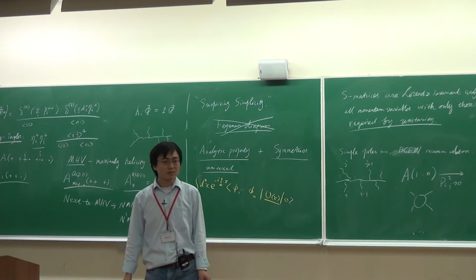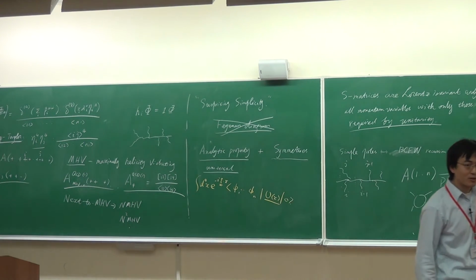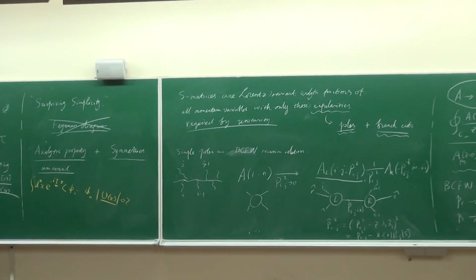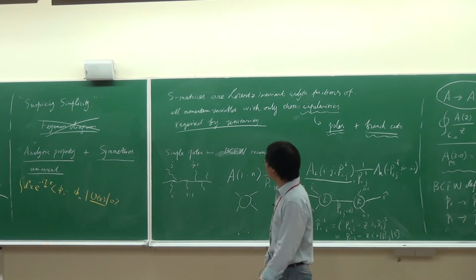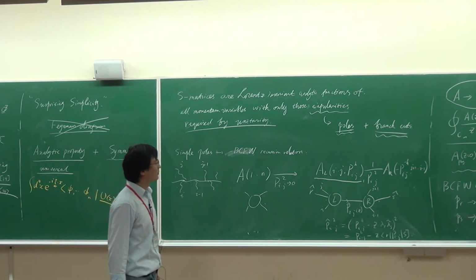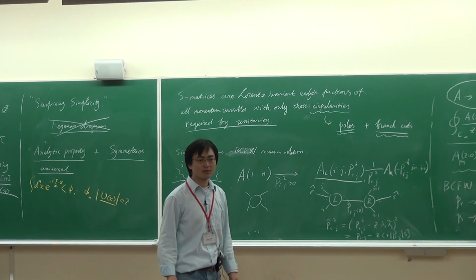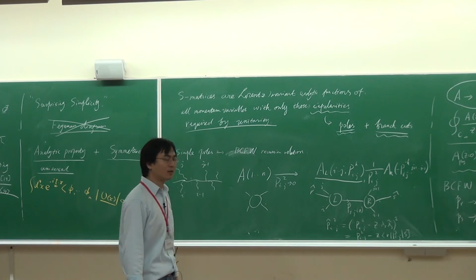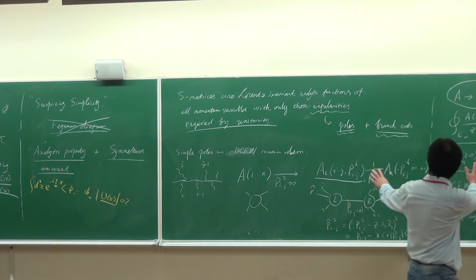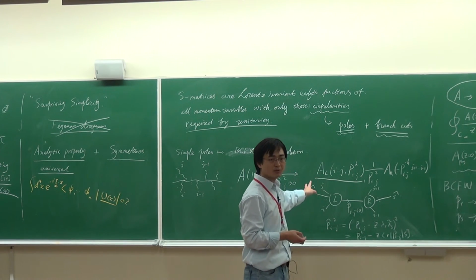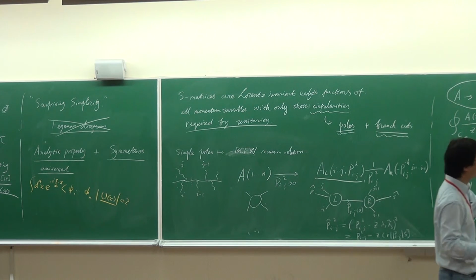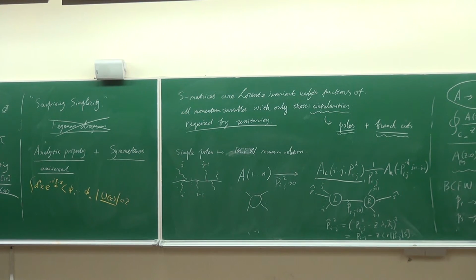Is there a way to apply this to the massive states? Sorry? Is there a way to apply this to massive states? The massive states, yes. I think one complication is that the spin helicity formalism is not applied directly to massive states. But I think after that, the picture here, for example the recursion relations, you can generalize to massive particles as well. Also, I think this is the last example I showed.